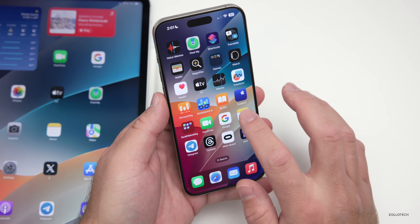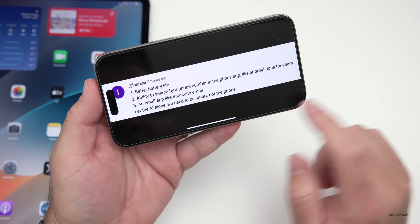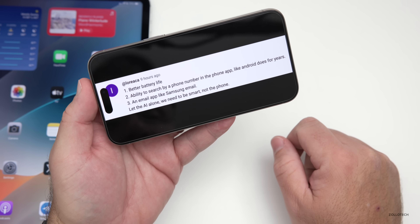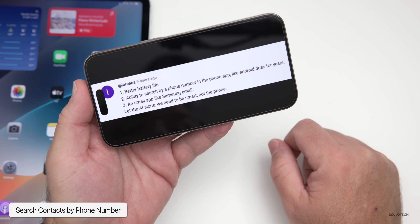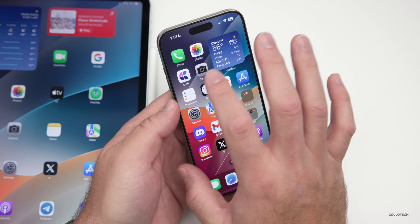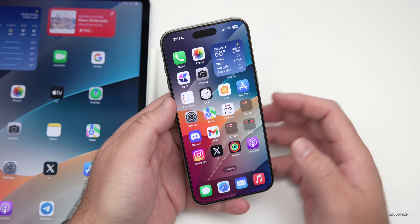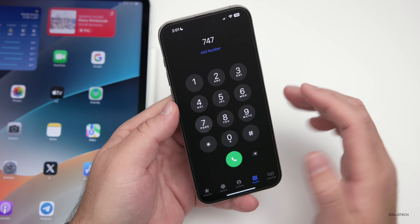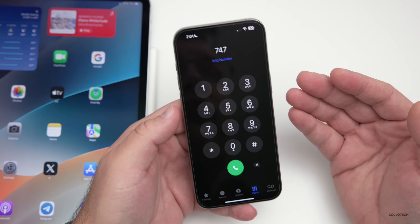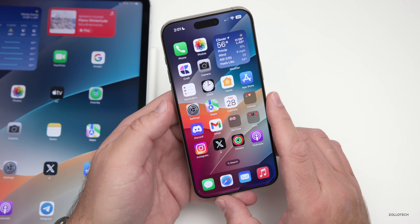The final community suggestion is from Lorica: the ability to search contacts by phone number in the phone app, like Android has done for years. I think that's super helpful. Going into the phone app, typing in a phone number, and having it bring up a relevant contact — starting with an area code or country code and surfacing relevant people — would be great to see. I'm not sure why they haven't integrated it.